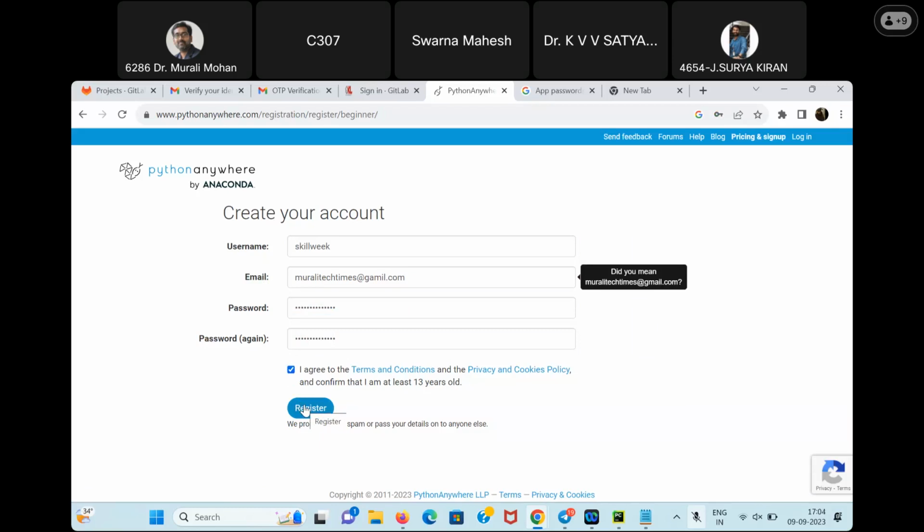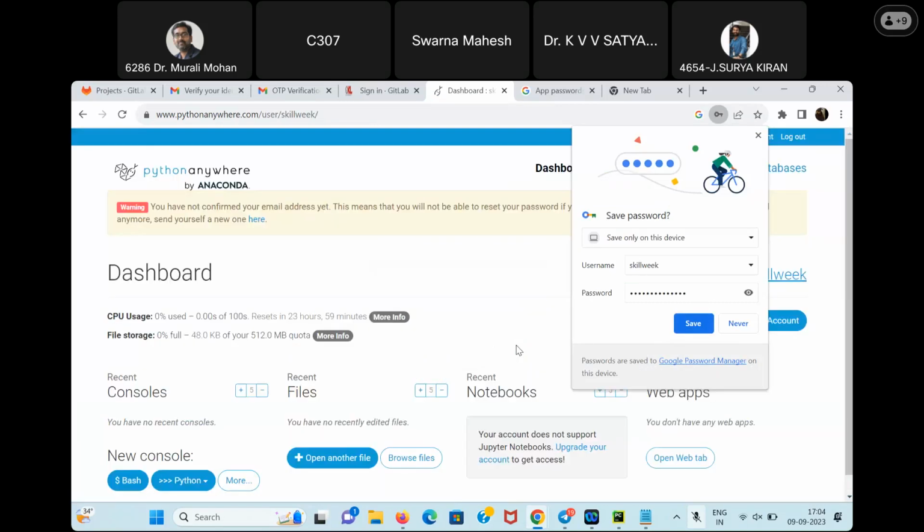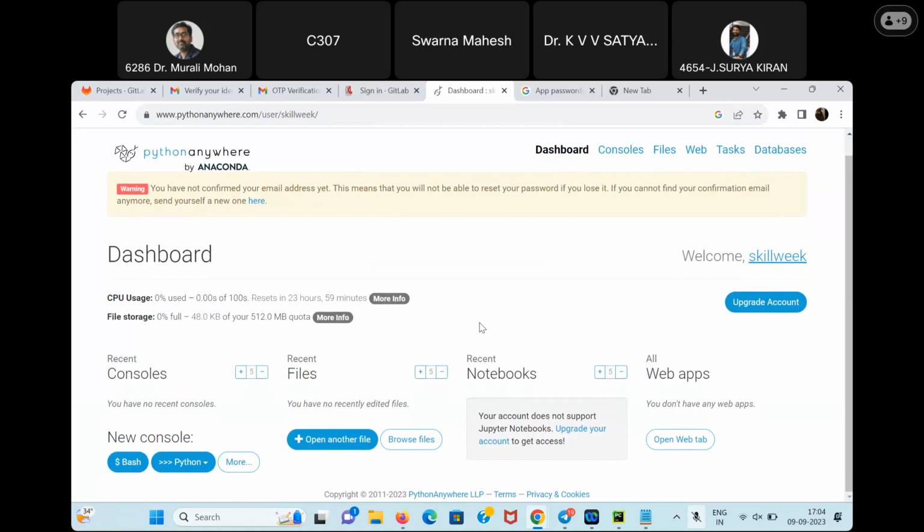It's a cloud-based server. It stores every web application inside the cloud. So just as with Django, it stores our entire applications on a cloud-based server where you can host whatever your SDP projects are. Simply click on end tour. Now you can see this is your console where you can do all the operations, like hosting, everything.